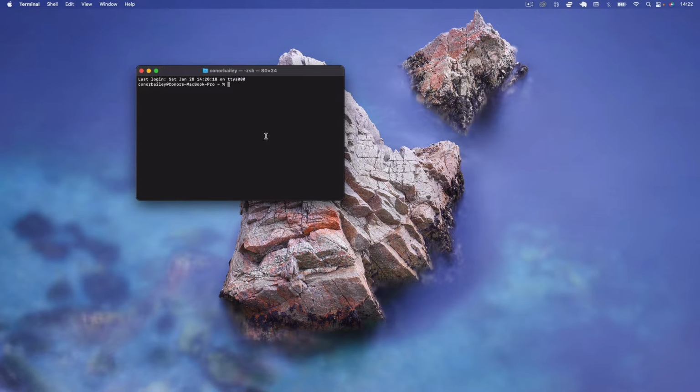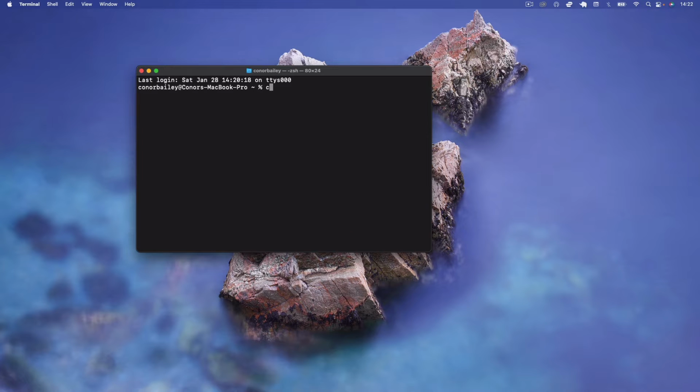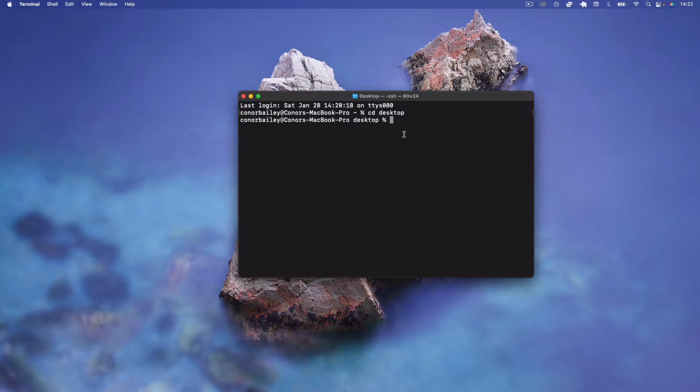So if we just open up a terminal, and then I'm just going to CD into the desktop, or move directories to whatever folder where you store your projects. And then we're going to create a new directory here for our project. So I'm just going to say mkdir for make directory, and we're going to call this projects-showcase, like so. Okay, and then we can CD into this folder.